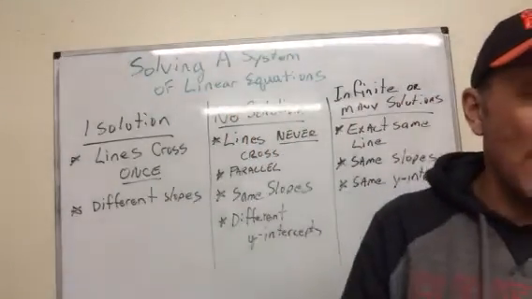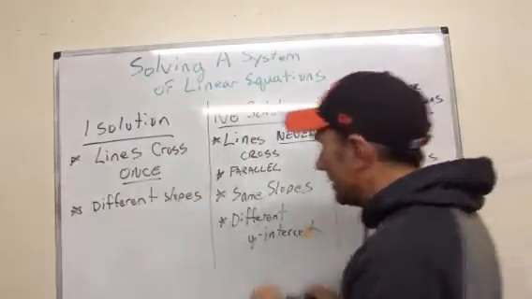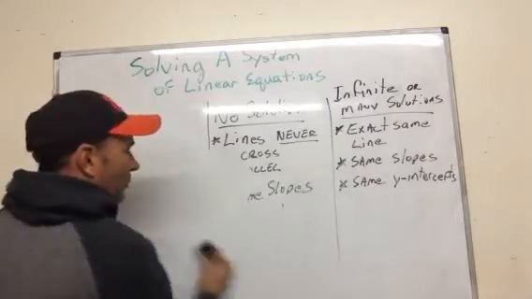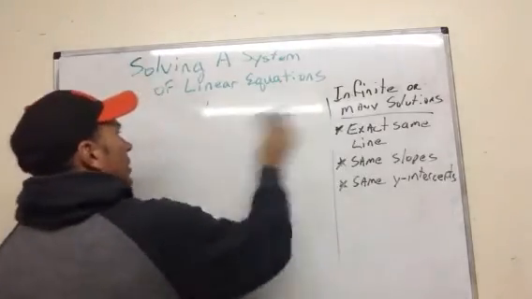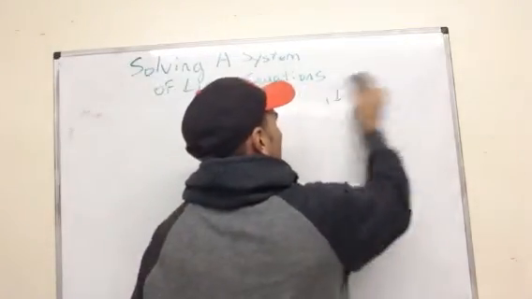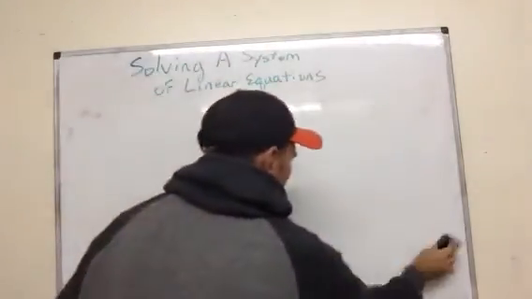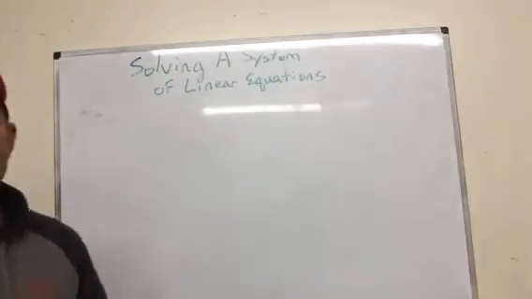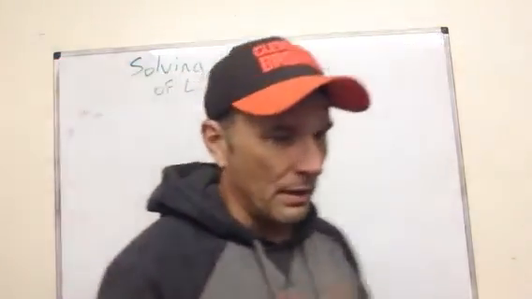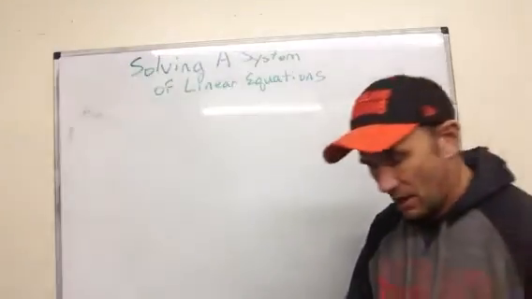Now the best thing about graphing is that it shows us a picture. Many times we like to see pictures. Many of us, including myself, would rather watch the movie than read the book. Many of us would like to look at a graph than look at numbers. So that's the best thing. The biggest con to it is that sometimes it's not accurate. Sometimes we have to kind of guess at what our answer is.